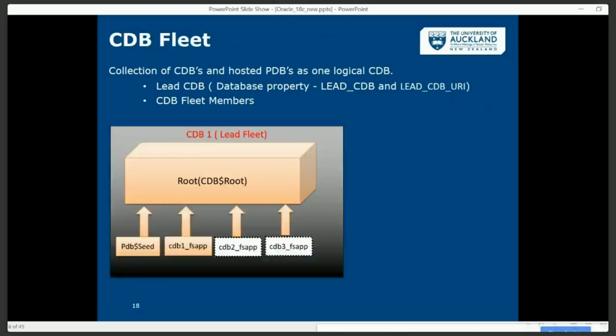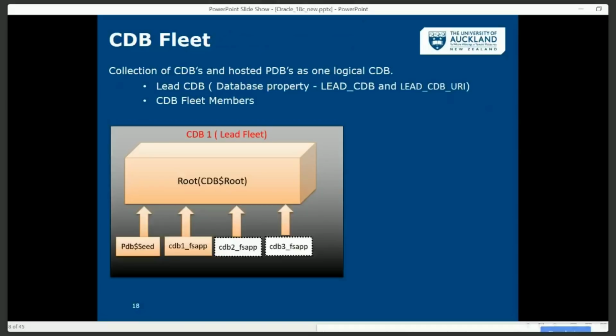Again, I will explain it through the diagram. So this is a CDB which has a root and the seed. The CDB itself has its own application data. But look at these two, the white ones. These are the CDBs which are logically part of this CDB, but they are logically connected.